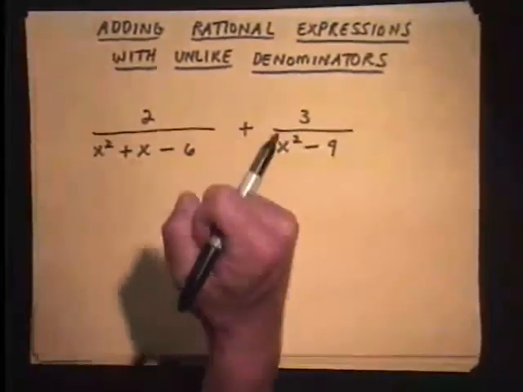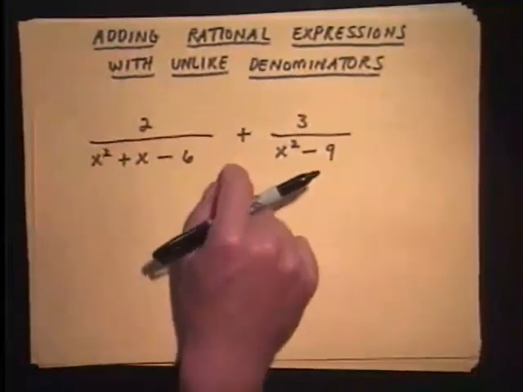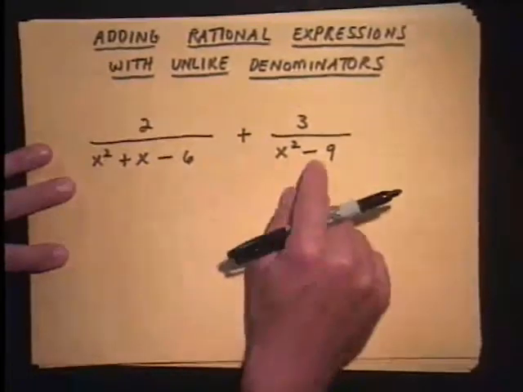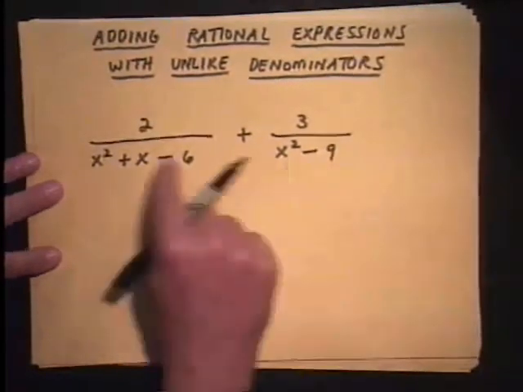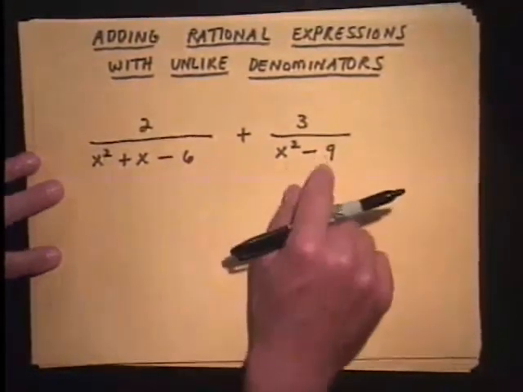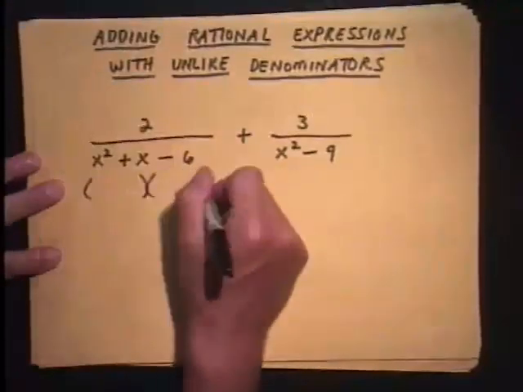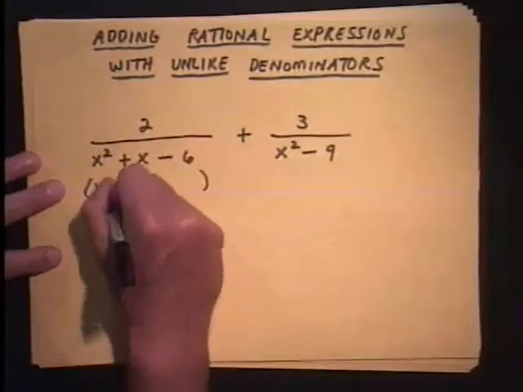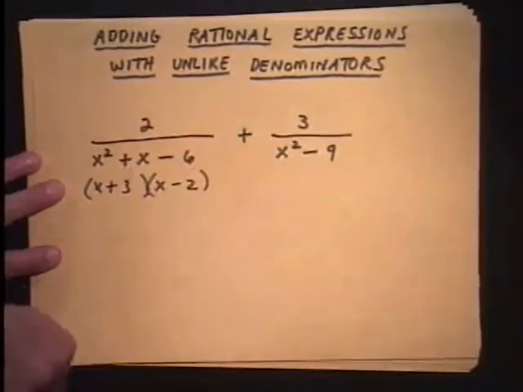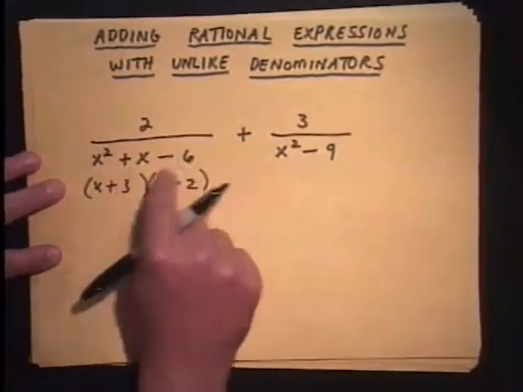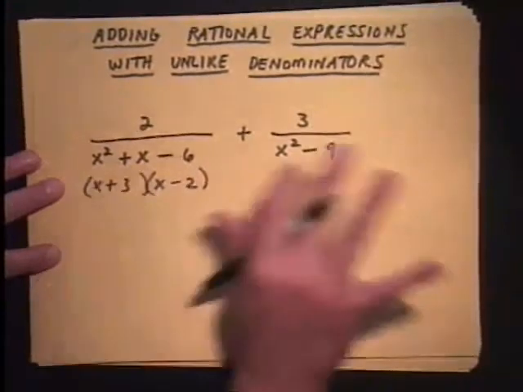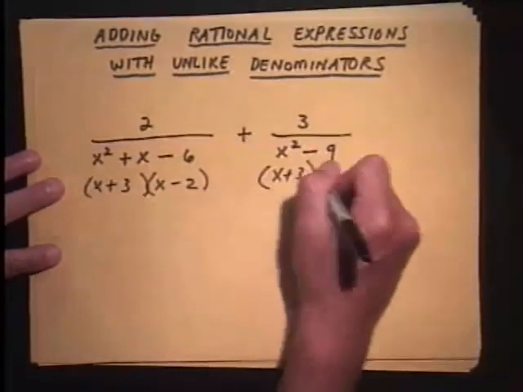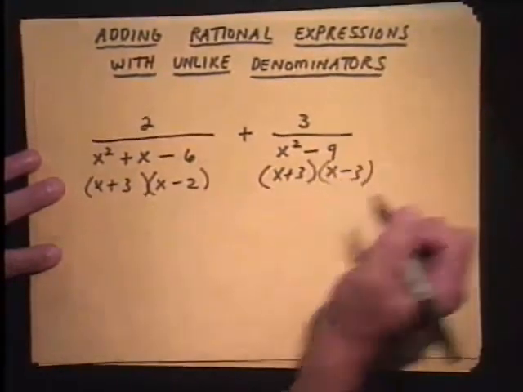Again, we don't just hit you with the basics, we hit you with the big ones here as well. So we'll go ahead and add these two together. And to do that, yes, we're going to have to factor each denominator. So x squared plus x minus 6, we remember, factors into x plus 3 times x minus 2. So, boy, factoring was important, wasn't it? It just carries us over to the end. The difference of squares, x plus 3 times x minus 3.